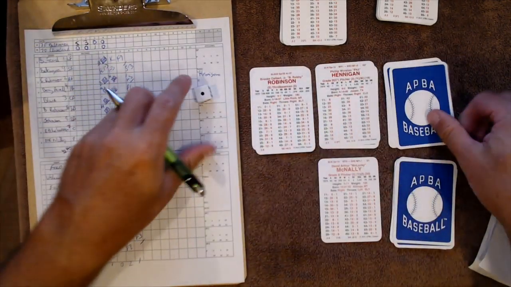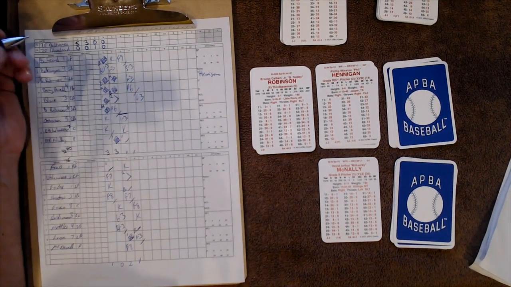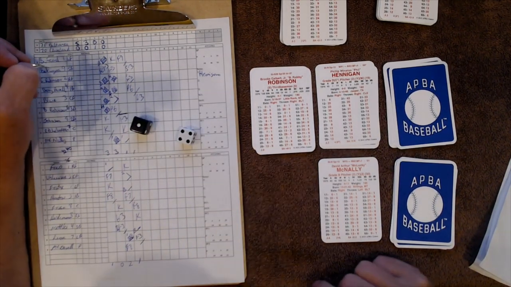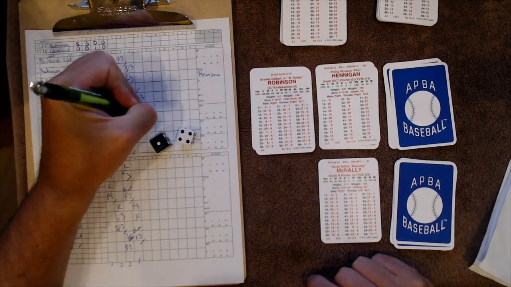One away. Brooks Robinson is a home run, and he has popped it up to short. 14 is a 30. Fly out to left. F7.